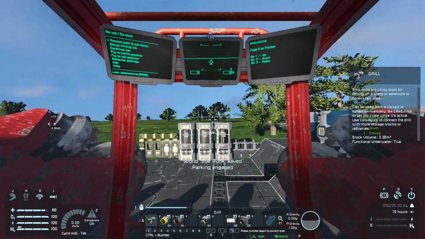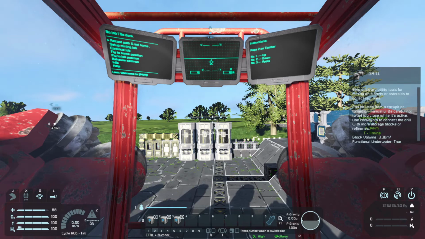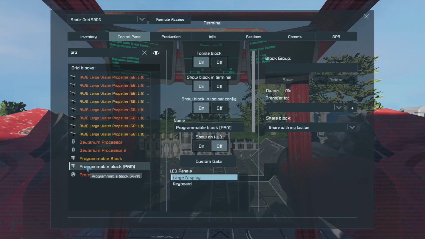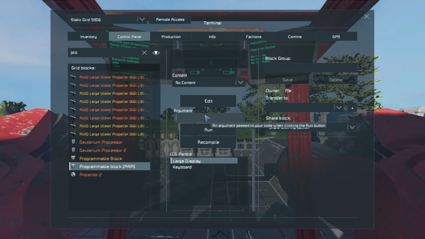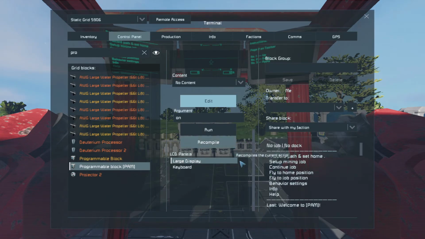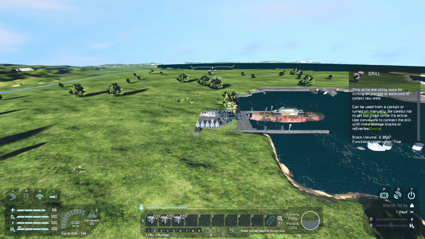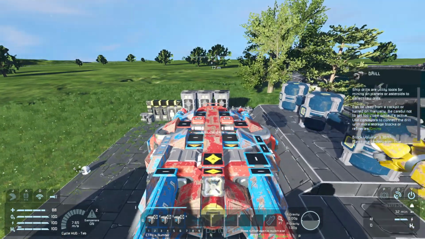Alright, let's park this. Let's go turn that off, go over here. Let's record a path. No, wait. Program block, I want you to run. Or on? Is it on? Do I just have to recompile it? There it goes. Yep, good. Alright. Now I can do it. Turn that on. Forward.